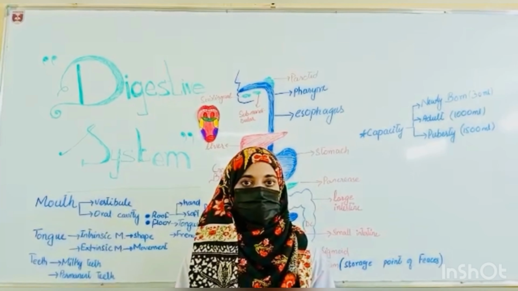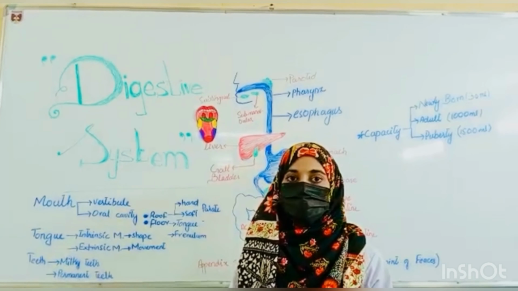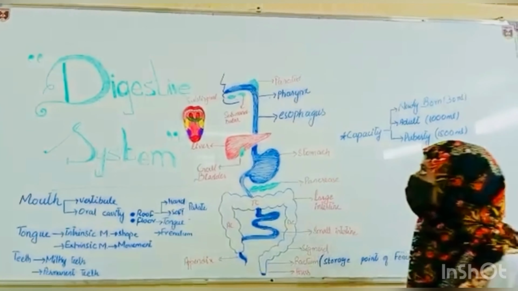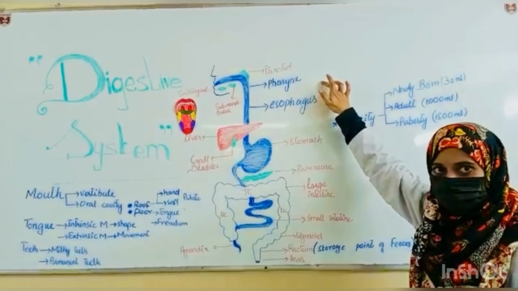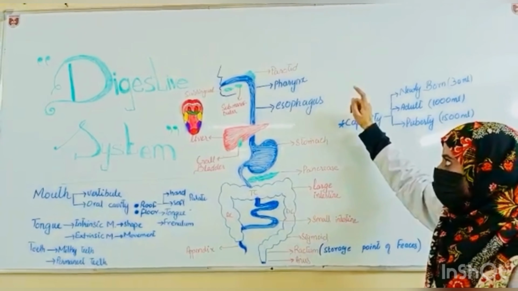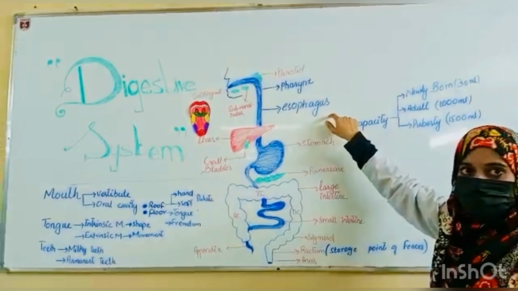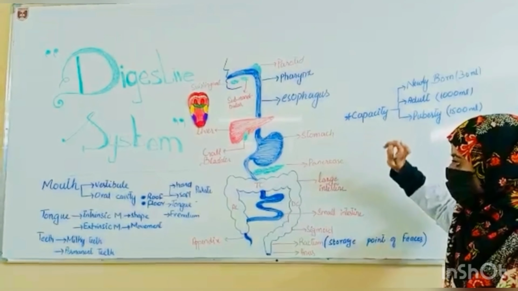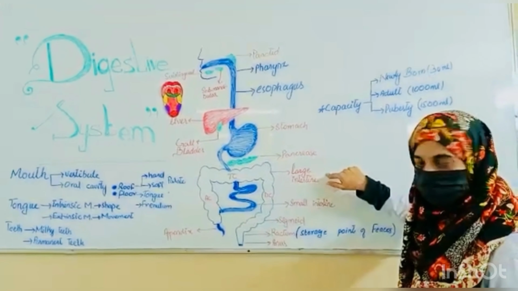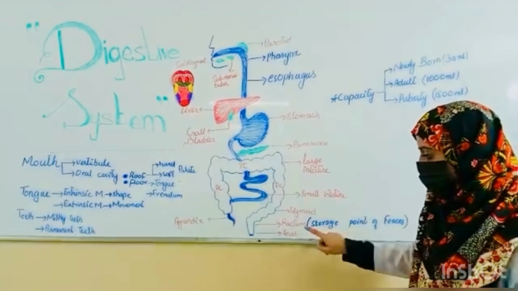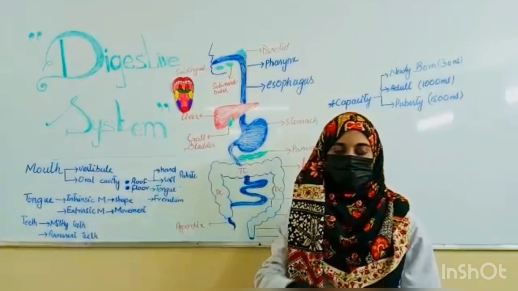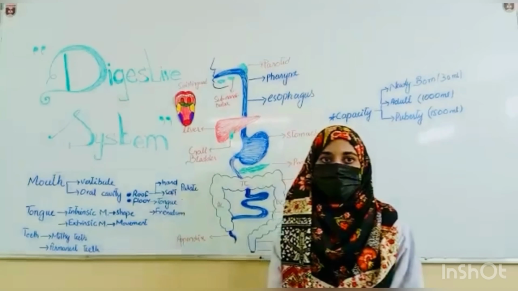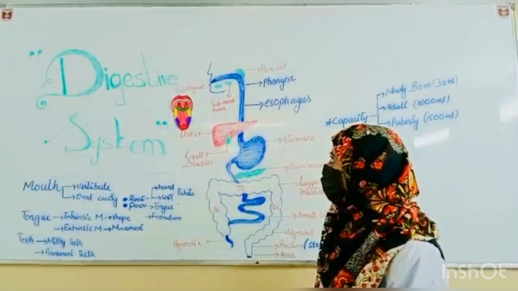Now we will see where the digestive system starts. The digestive system mainly starts from our mouth, and then it goes into the pharynx, and then the food that we eat goes to the esophagus, to the stomach, and then into the small intestine, the large intestine, the rectum, and at the end it goes to the anus, so it will push down. Now we will give you a brief introduction about the tongue.